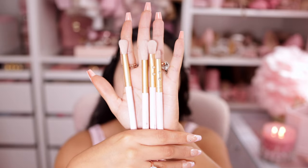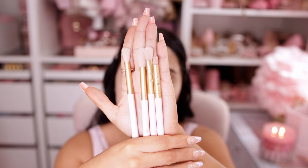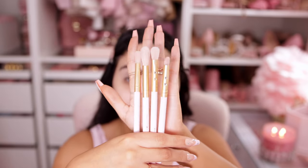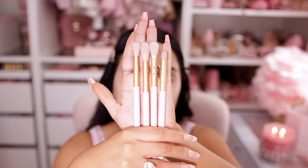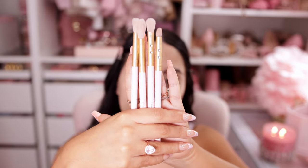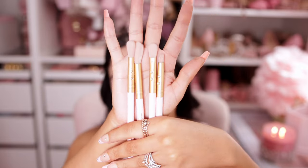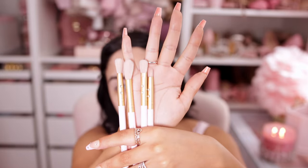This brush is from my actual brush set. I did create a brush set with SL Miss Glam — if you guys are interested, I will link it below. We did a restock and SL Miss Glam Beauty stocked up quite a bit of them. I also have a coupon code for 20% off.